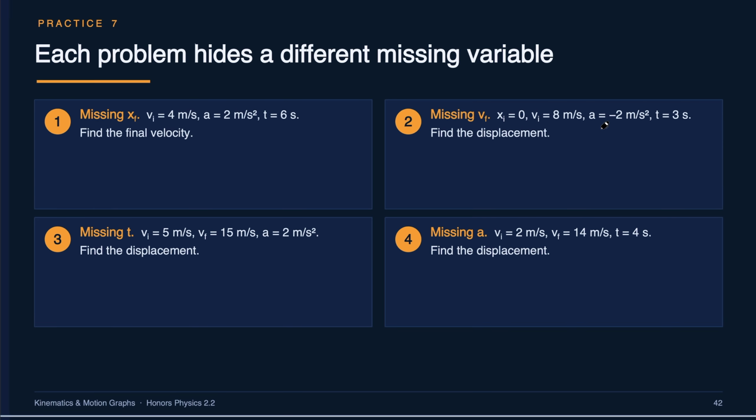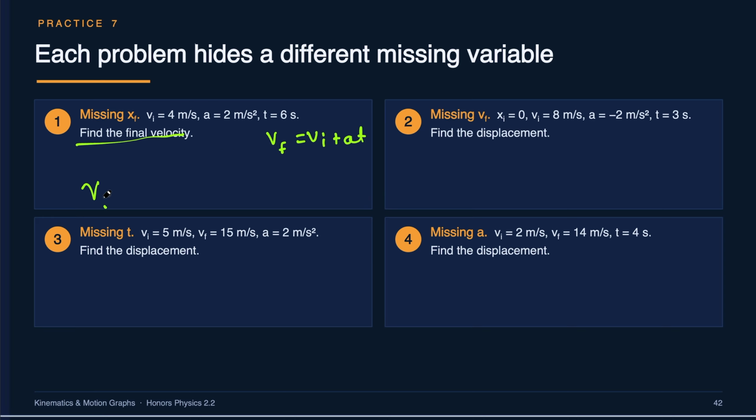Okay, I'm assuming you gave it a pause and you worked these questions out. So let's go over it now. Final velocity. So I know it's going to be VF. And there's two equations for that, right? VF squared is equal to VI squared plus 2A delta x. Or VF is equal to VI plus AT. I don't have delta x here, so I know this equation is not it. I'm going to cross it out.